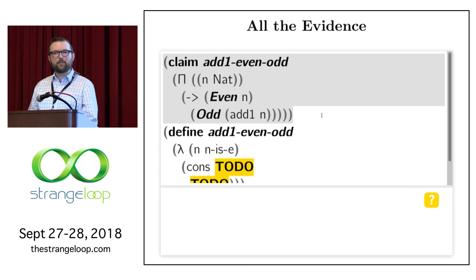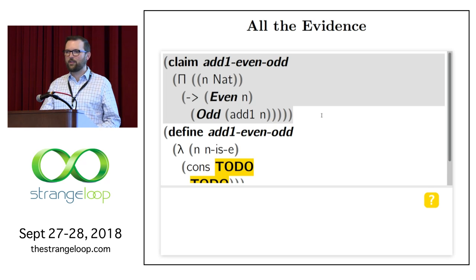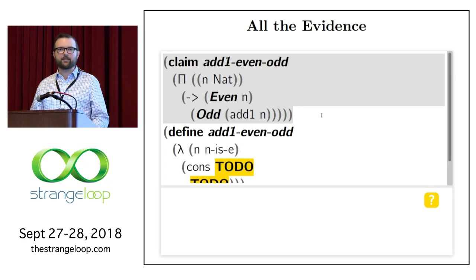One thing I might want to do is talk not only about a thing that exists that has some property, but we may also want to say that everything has some property. In other words, we talked about there exists, and now we want to talk about for all. And just as there exists ended up being a version of pair with more information, for all ends up being a version of arrow with more information.